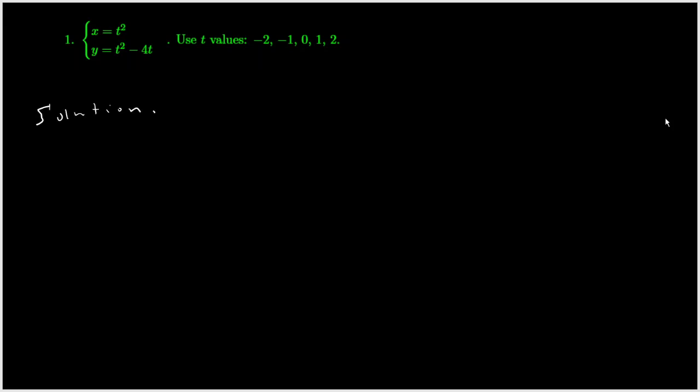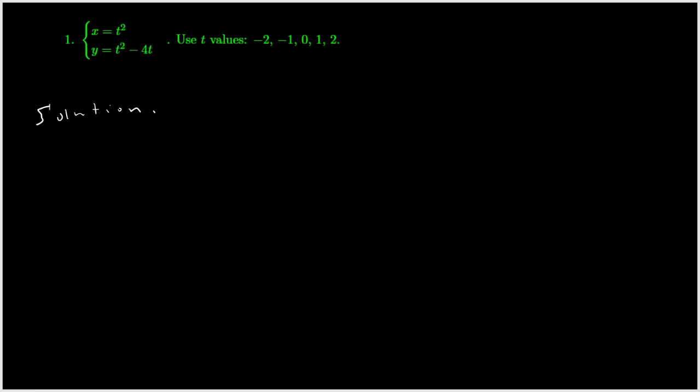Now the solution. Again, I want to repeat, each value of t determines a point on the curve. You have many choices of the values of t. Many t values will determine many points. In general, you connect many points, you have a curve. This curve is called the graph of the parametric equations, or we can just call it a parametric curve.